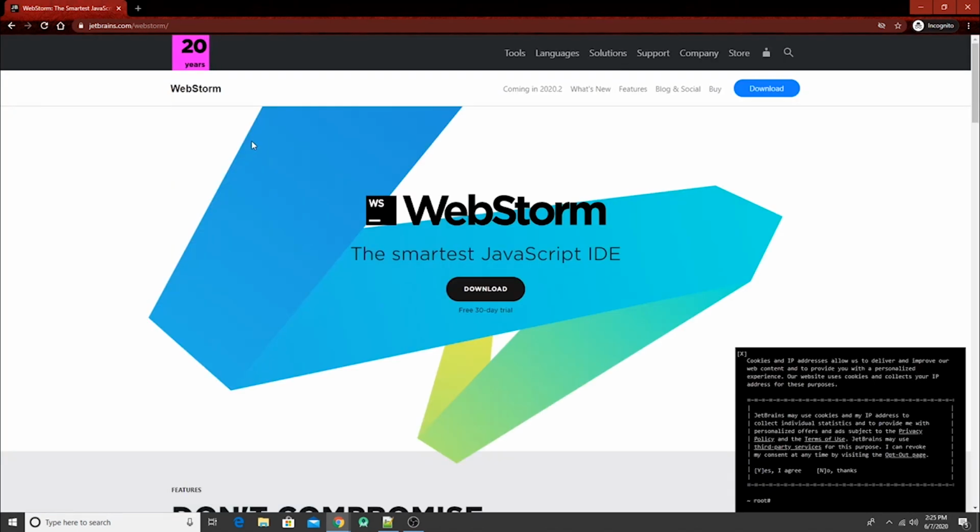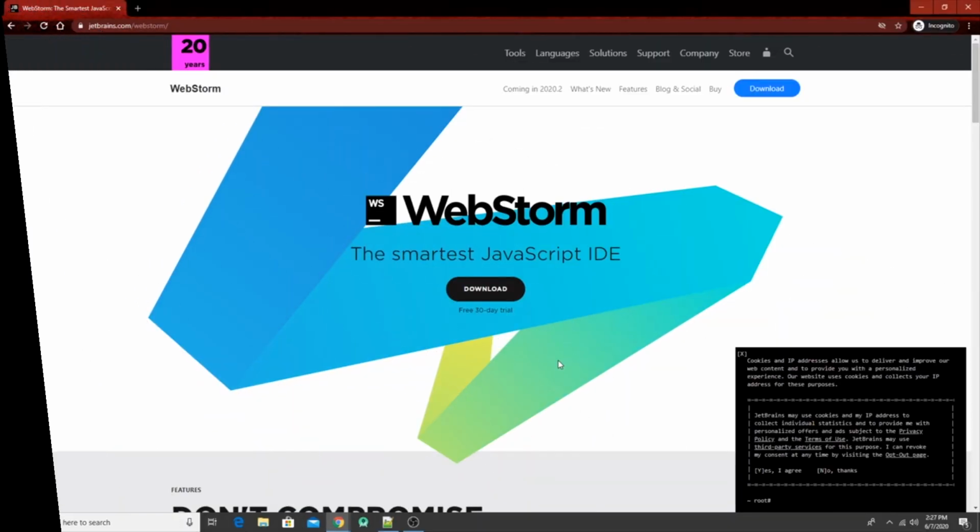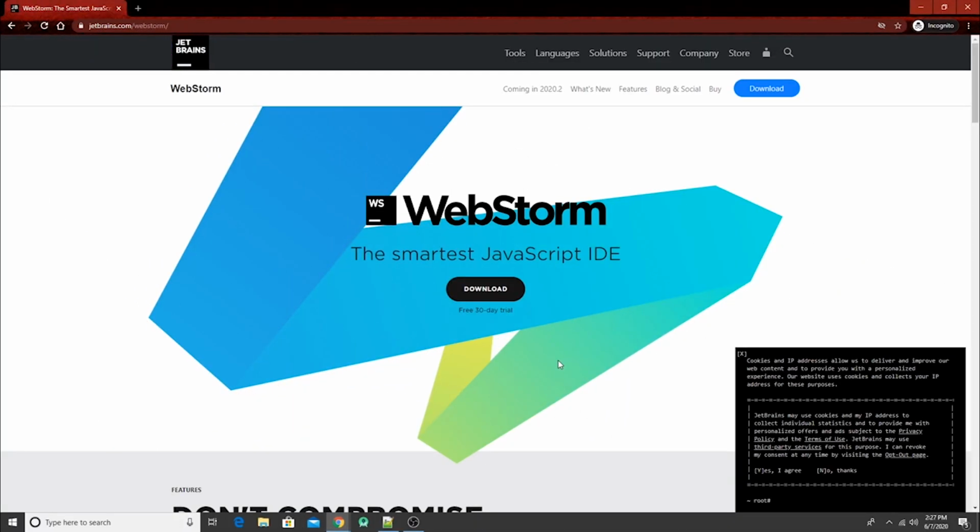If you look at the Webstorm IDE, it's a really good IDE. It's the IDE which I feel is better for writing the full stack development course. In order to do this course, I prefer this IDE, it's really good. You can see that there's a 30-day trial over there. So you download that file and try to install it, because in this course I will be using the Webstorm IDE. It's really easy to download.